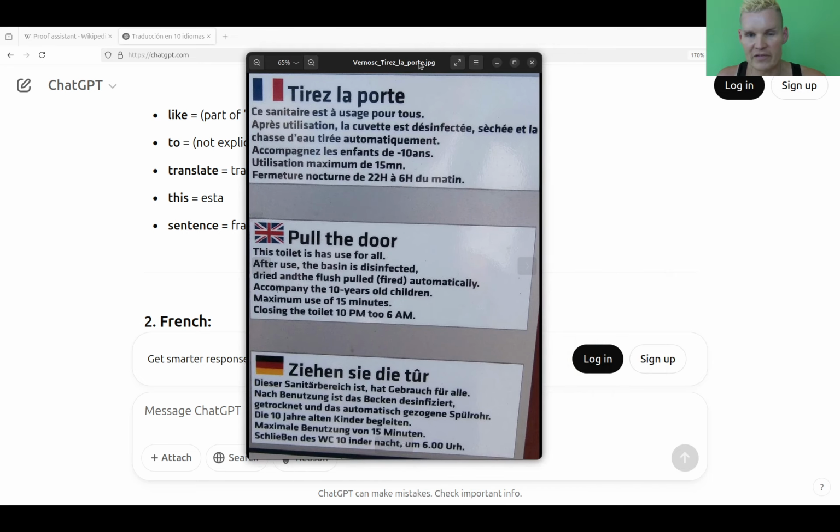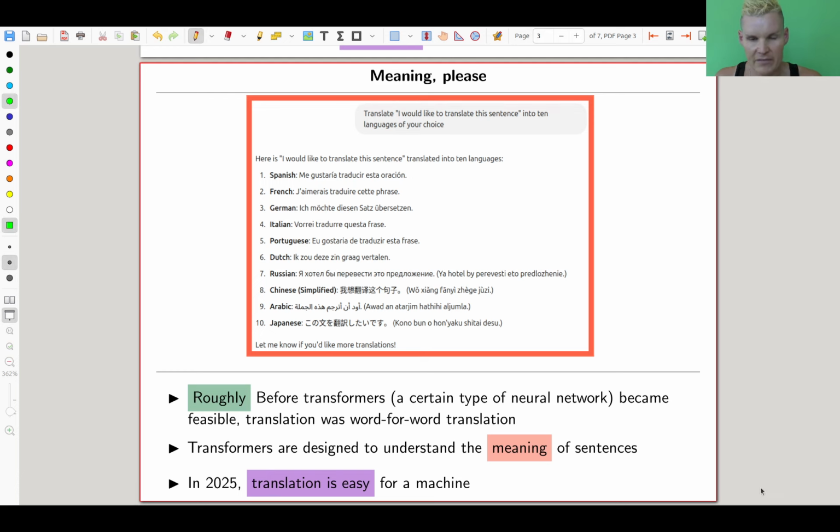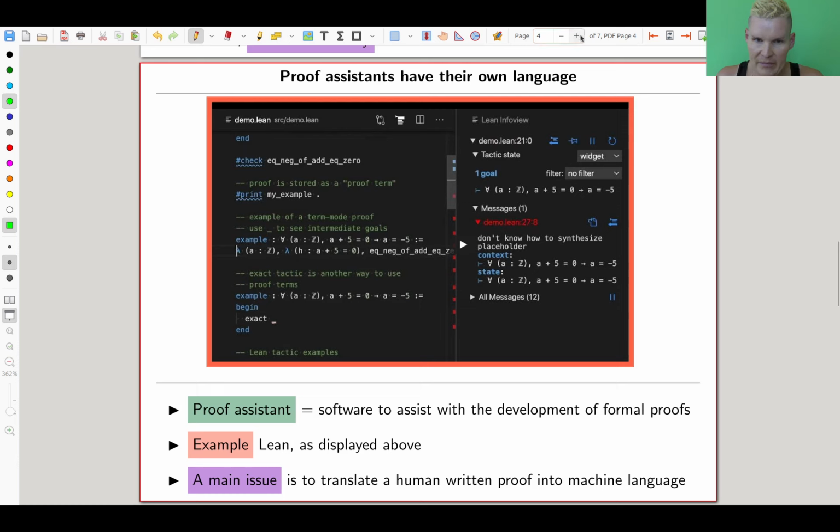So the old way of translating, which I'm still pretty used to, like 10 years ago, this is how a machine translated sentences. It's pretty bad, essentially. And the transformer was the breakthrough. Nowadays, it's just so smooth. It's unbelievable how good it is. So if you ever need to translate something that is not that difficult, and translation could mean you translate something you want to do into code, it works really well with those programming languages.